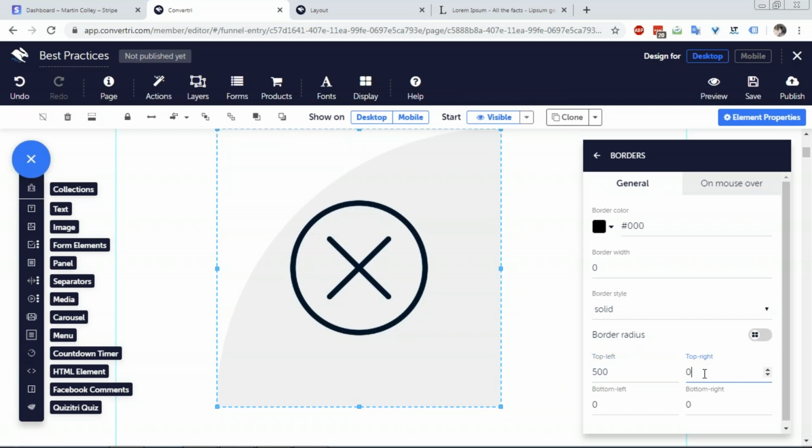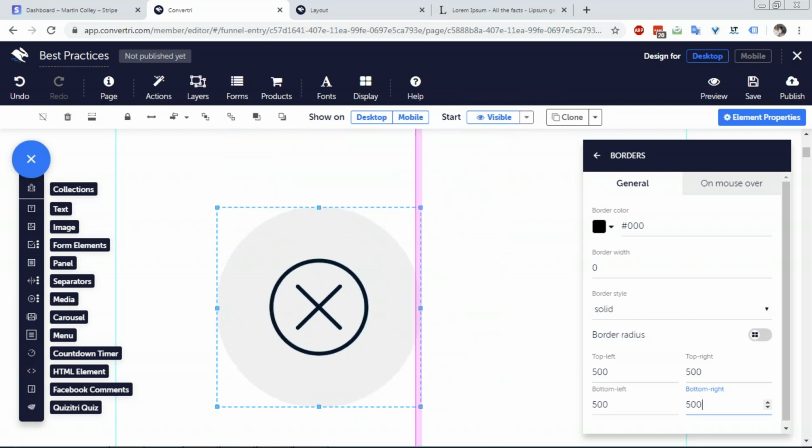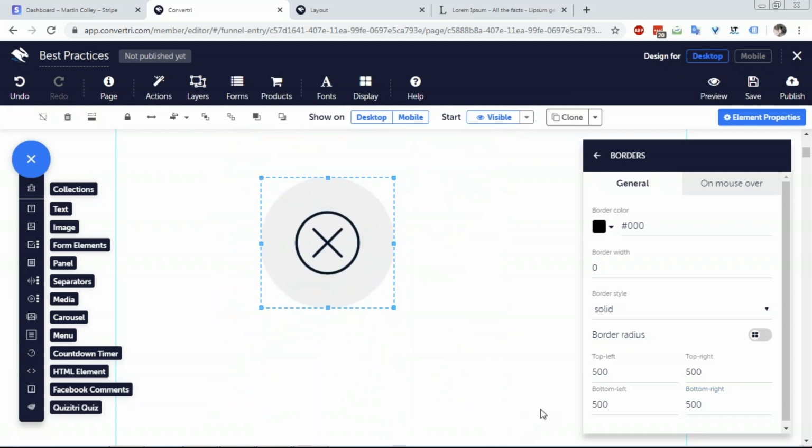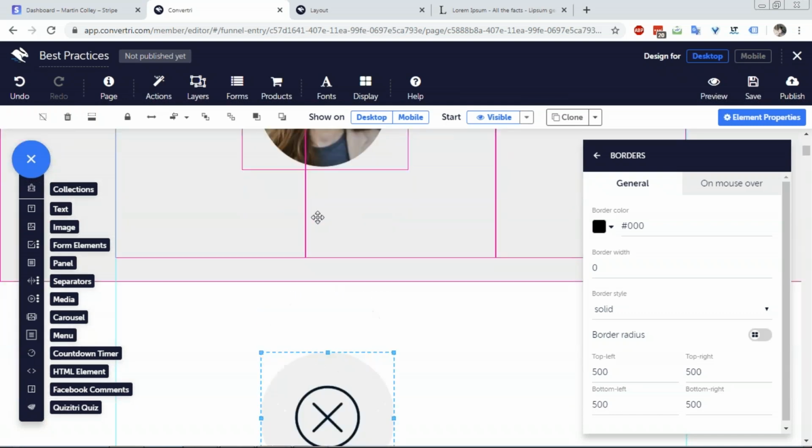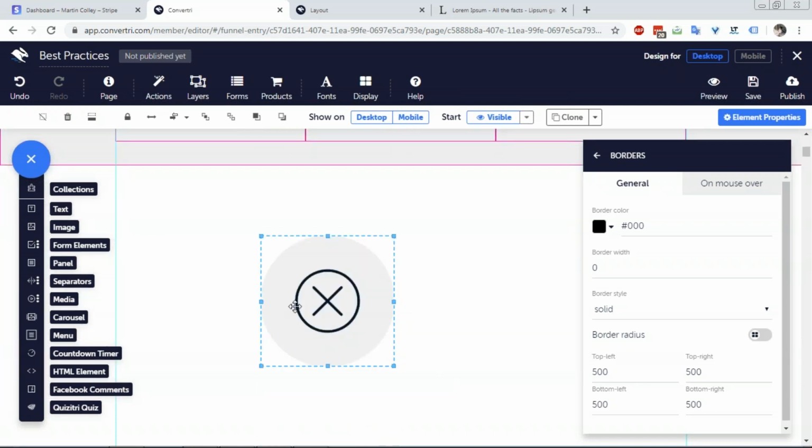You're going to have to put it quite tight depending on the size of the picture, and it depends on how far you want to go with that, or if you're scaling it down. So if I scale that down, then that's going to change that. Okay, so you can see that this has changed and made that effect. Obviously it would be clearer if you saw an image like that, but you can use these border radiuses to do that.